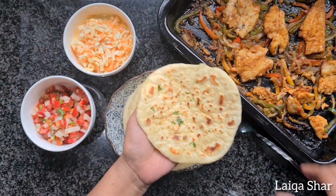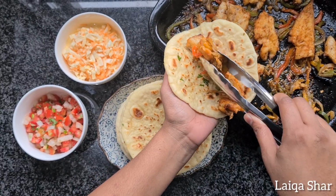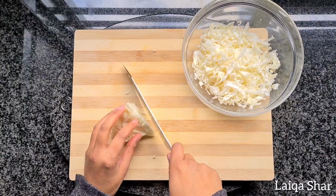I'm using a homemade naan, and make sure to check out that recipe. Serve it as is, or you could serve it along with some homemade coleslaw and homemade salsa.